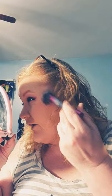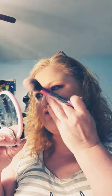So just going in with this again, with this red color, since we started off with a bold red in our makeup game, we'll end with a bold red on our cheeks. I think that's fitting. And I'm not going too far in. The further in you go, the older you're gonna look. So try to stick within halfway between your iris and the corner of your eye is about where you want to try to stop.